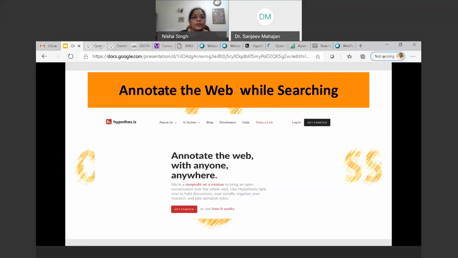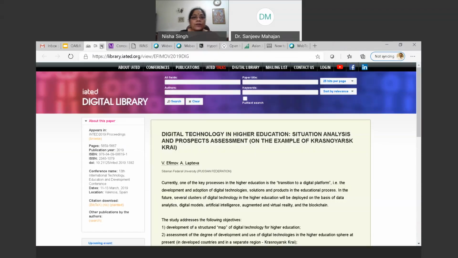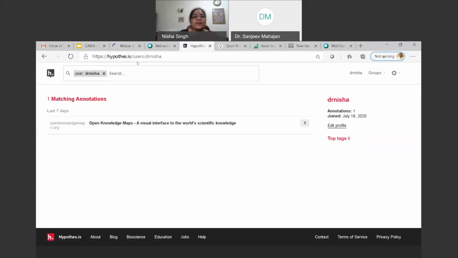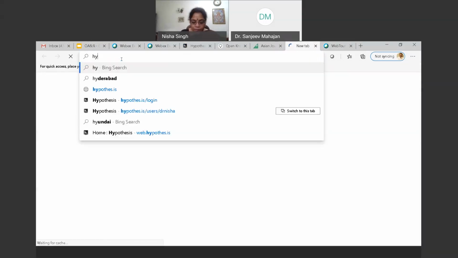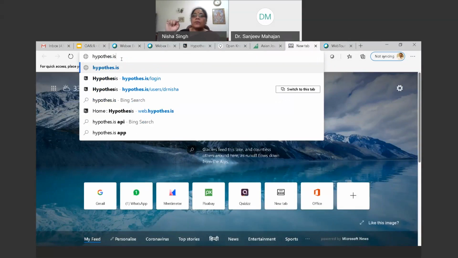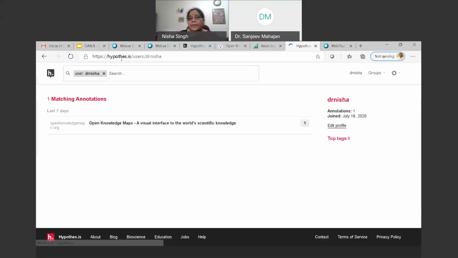मैं जस्ट बंद कर दूं कुछ, इसको भी बंद करते हैं, इसको भी बंद करते हैं, इसको नहीं बंद करते. So this is called Hypothesis. The whole word is h-dot-l-s के पहले एक dot है. I'll just type it again. So for the sake of hypothesis, es के बाद dot is, बस आपको इतना टाइप करना है and you enter. ये क्योंकि मेरा अकाउंट बना हुआ है और वो खुला हुआ है इस वजह से आ रहा है, बट let me take you to the main page.